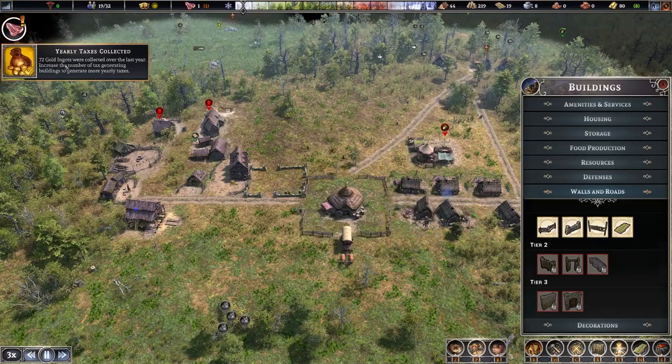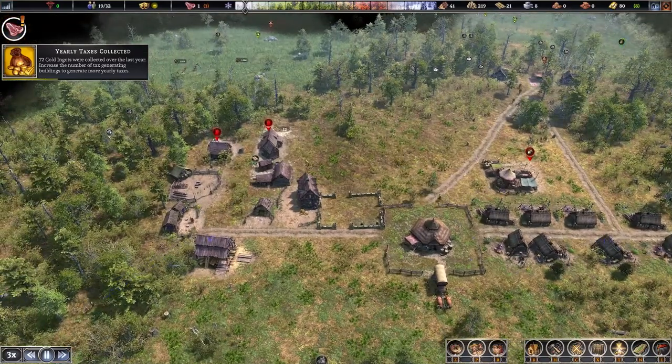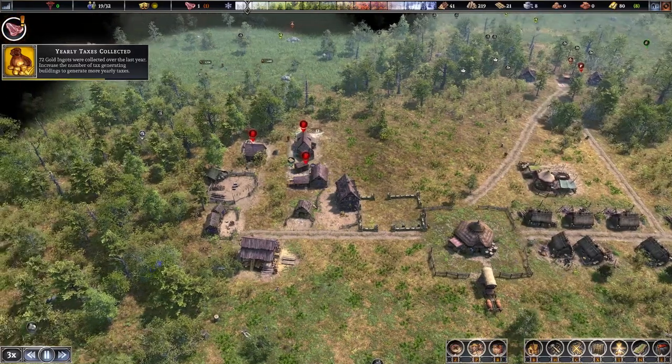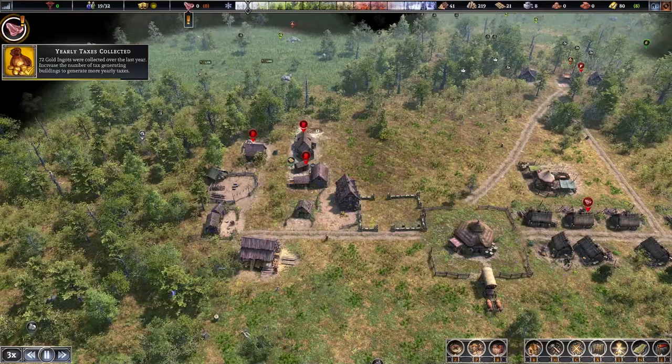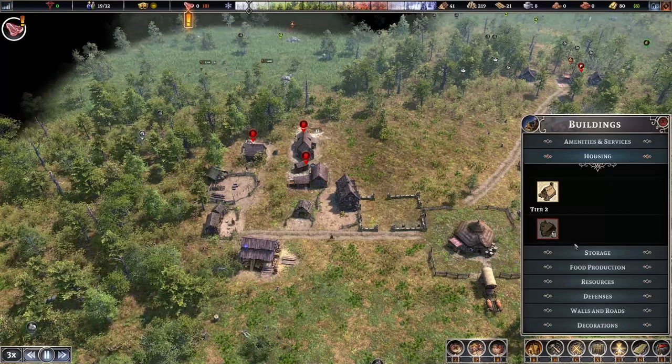Right, yearly taxes collected. 72 gold ingots were collected over the last year. Increase the number of tax-generating buildings to generate more tax. I would like that a lot. Tannery, did I say that we were going to stop tanning? I did say that we were going to stop tanning. There seems to be no reason to bother with that at this present moment.